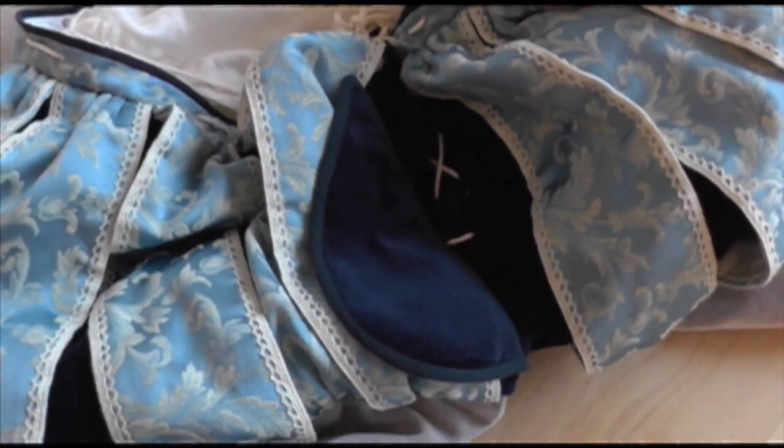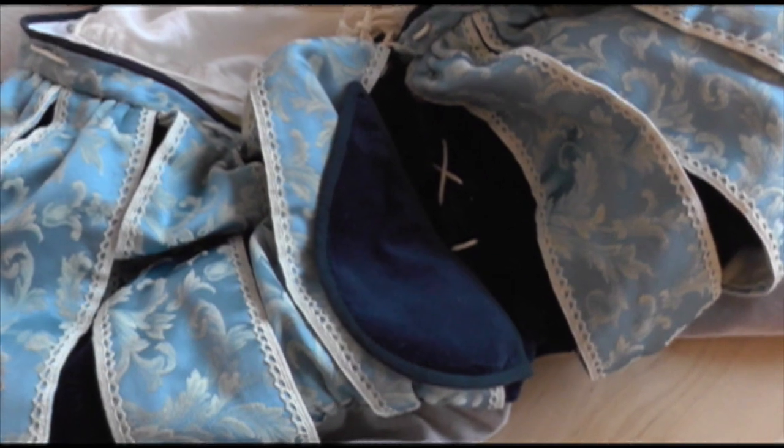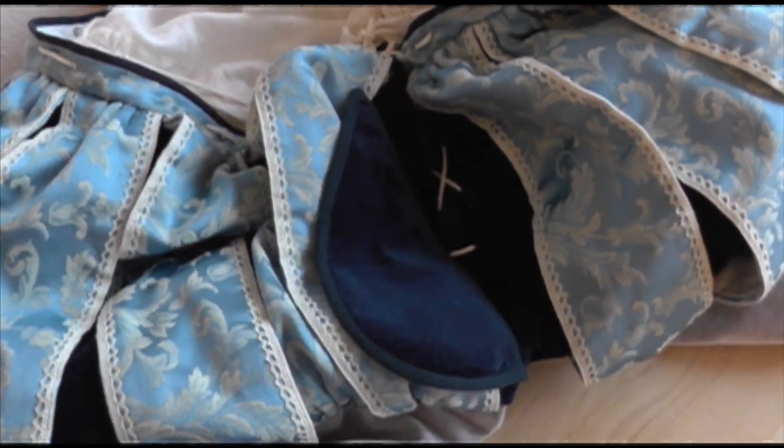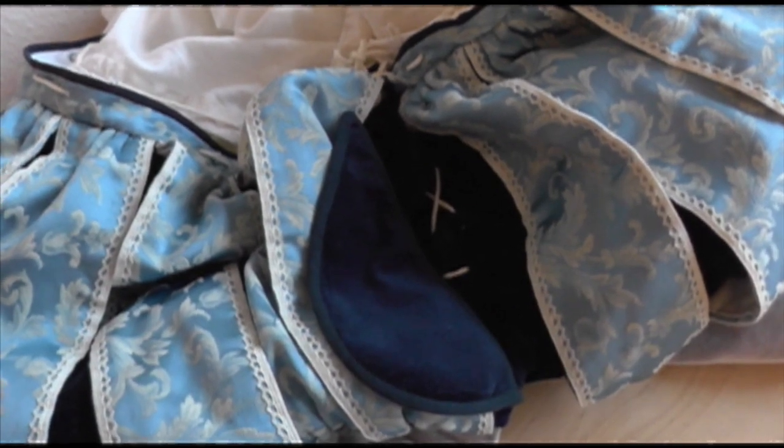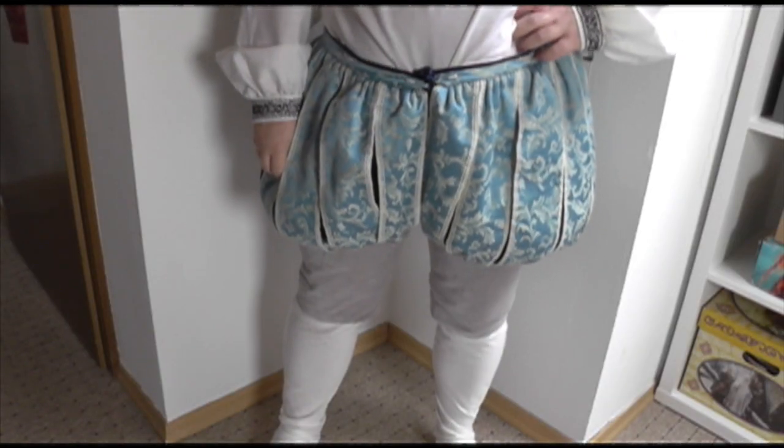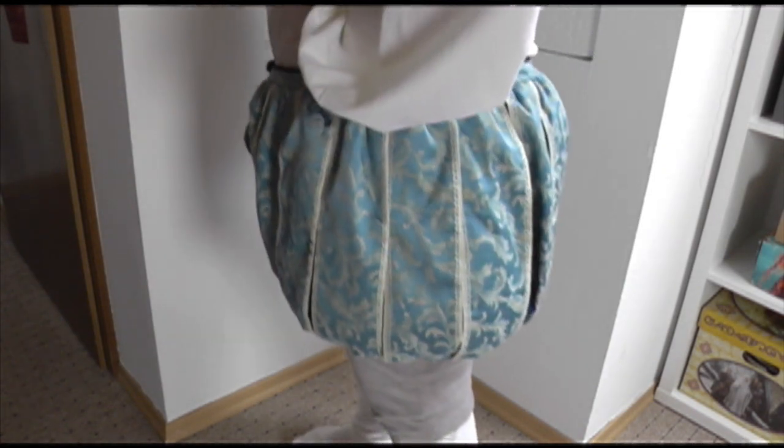Hallelujah. It only took semi-functional brain chemistry and the fret of a move to get this done, but I got there. And here they are, finally finished and ready to wear.